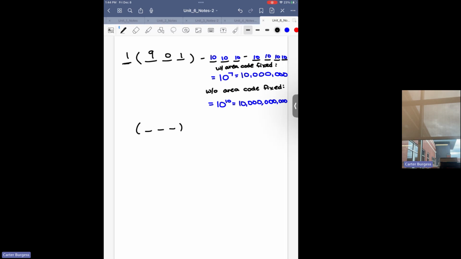We'll assume that our area code is part of this. We are trying to figure out the total possible number of ways that we can construct a 10-digit sequence that doesn't repeat any digits.